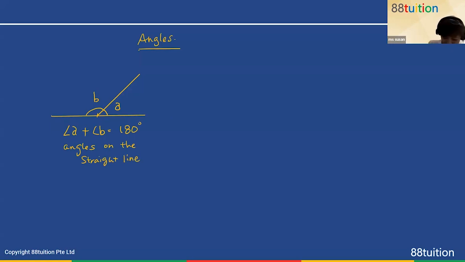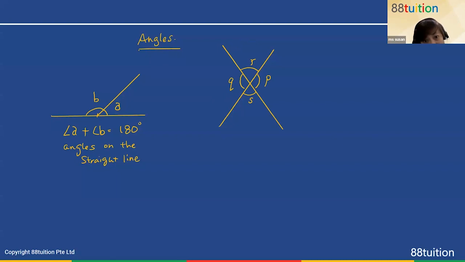We also have angles on crossing lines that you can have a look at. If there's a cross here, for example, this is angle P, maybe. This is angle Q. So P, Q, R, S. Now, do you realize that both are straight lines, and whatever is opposite of P, the angle opposite of P, which is Q, they must be equal. The reason is because they are vertically opposite angles.